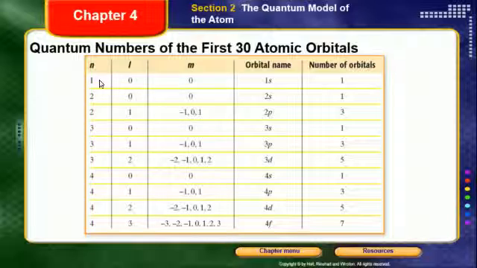When n equals 1, l can only equal 0, m has to equal 0. That orbital is 1s. When n equals 2, l can be either 0 or 1. If m is 0, then that's a 2s orbital. If m is -1, 0, or 1, that is a 2p orbital. And we'll see these patterns moving on and on. This is the fruition of the rules that we read about on the previous table.